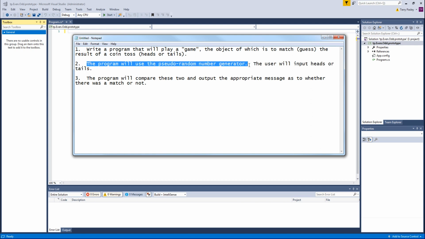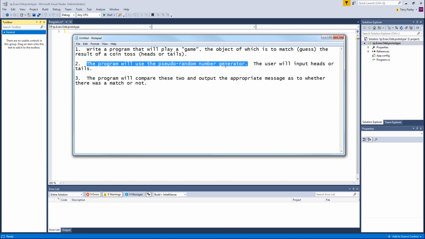One thing you have to remember is that although the user, being a human, can think about heads and tails, ultimately the computer only thinks about numbers. So I'm thinking what we're going to need to do here is use this pseudo-random number generator to generate either a 0 or a 1.